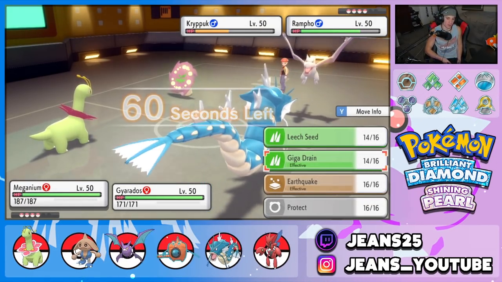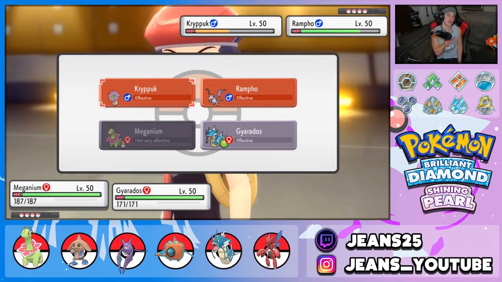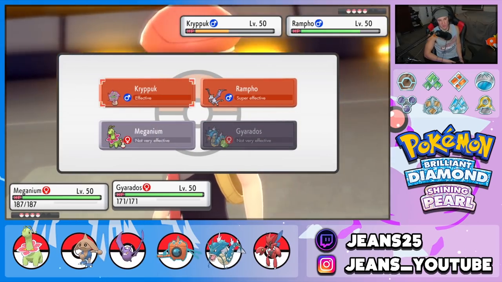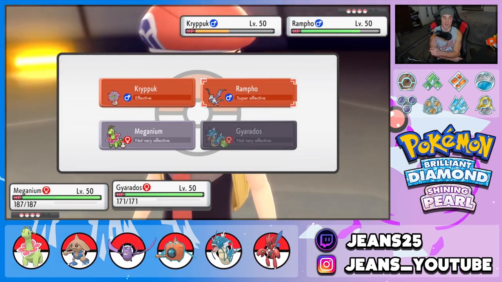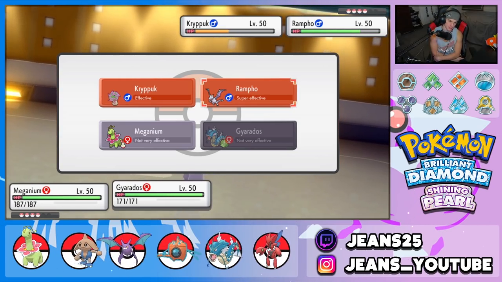Or I could just straight up Waterfall. As much as I think he's gonna swap, you think he's gonna swap? I think we just Dragon Dance here. Or do I just keep this guy in here and go for a Waterfall? Honestly, we can Waterfall and KO here, but we could Dragon Dance and set up for the match. I think I'm just going to Waterfall. I think I'm going to play this one safe.